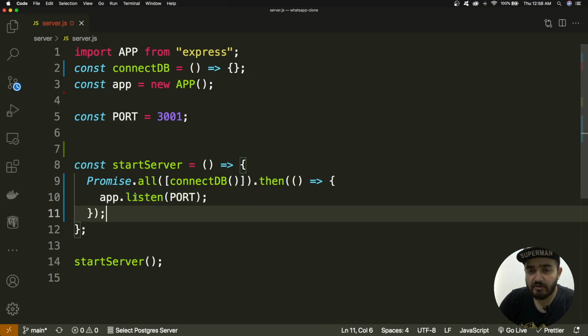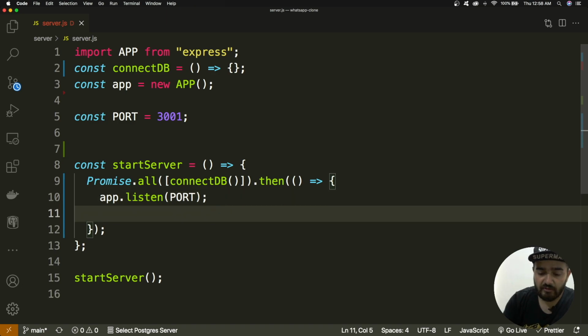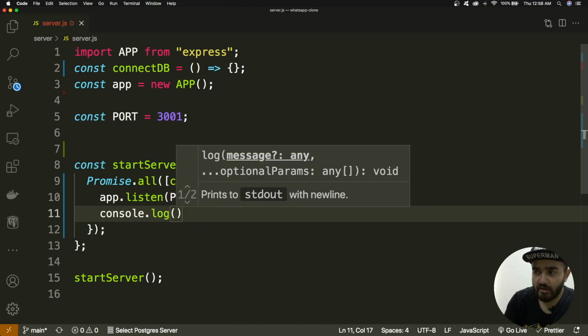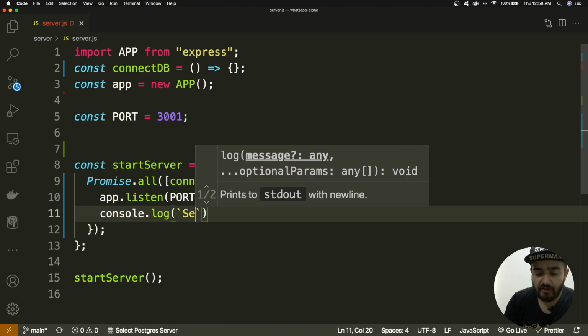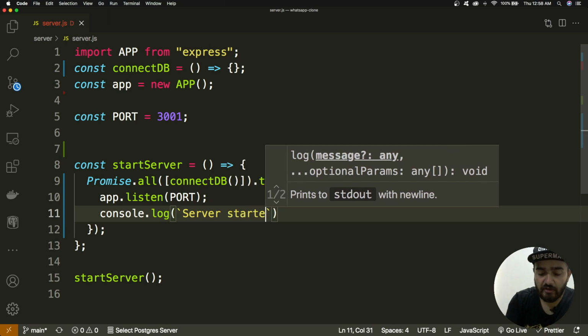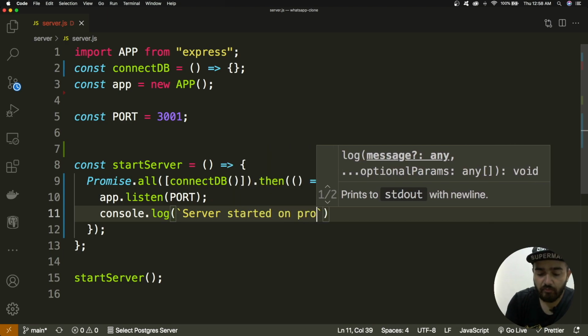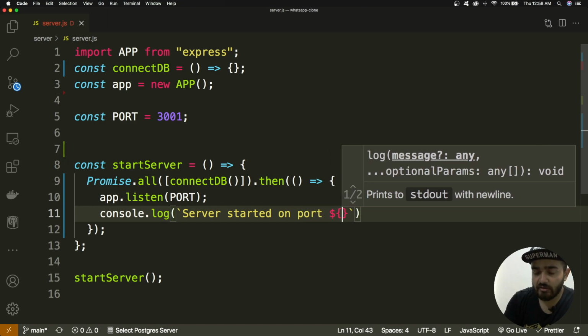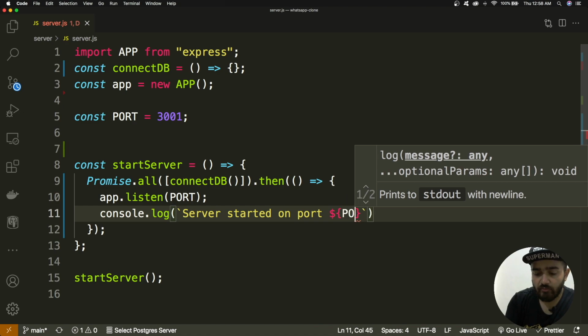And once we have the application listening on any port, I can simply console.log. In the console.log, I can write server started on port, and we can have the port number, that is port.